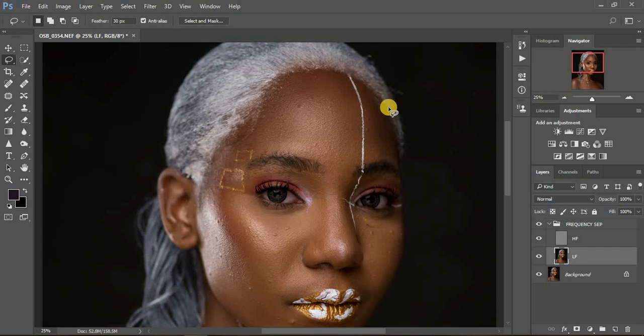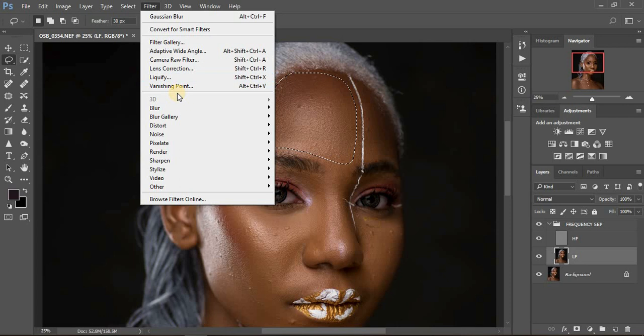Because we are going to use a lasso tool method, select your lasso tool, click on it, and select according to the shape of the part of the model you want to apply the effect on. Remember, don't apply it on the makeup or the hair, because it may end up distorting everything.